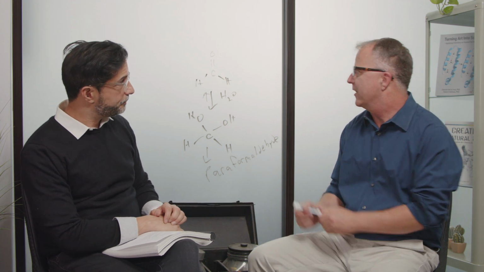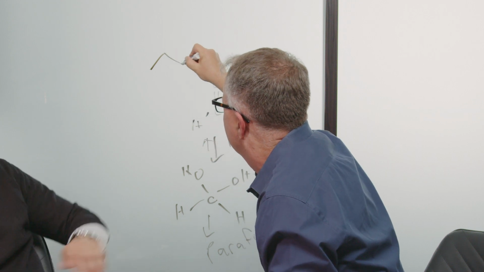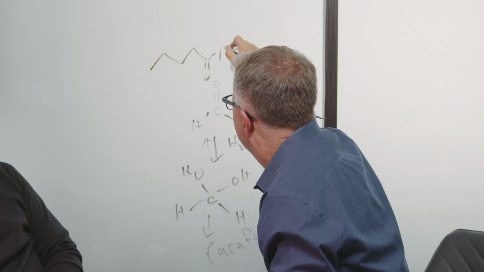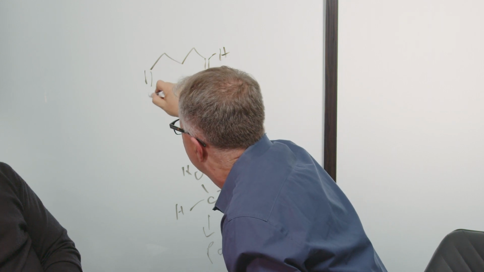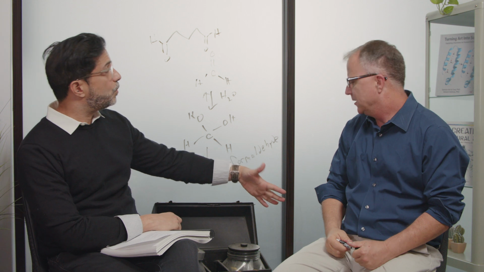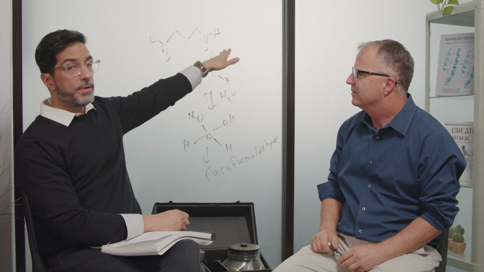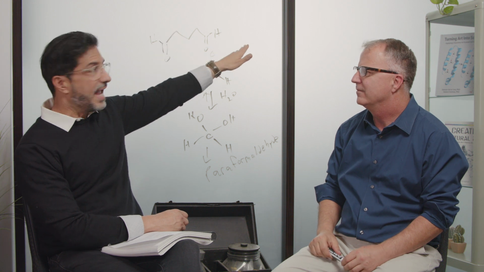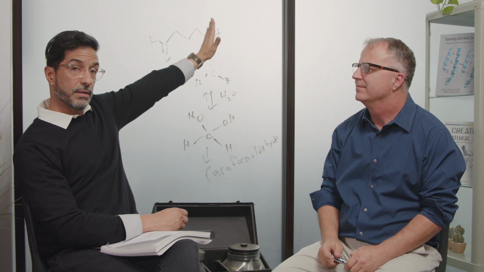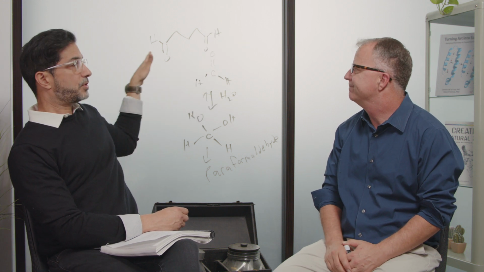I'll draw that one. 1 carbon, 2 carbon, 3 carbon, 4 carbon, 5 carbon. There you go. So there's an aldehyde here and an aldehyde there. Can you see that? Now this is really cool. I'm glad you took the time to draw that, because you'll notice that the aldehydes are sitting at the ends of the molecule. There's not an aldehyde in the middle. We call them terminal functional groups.